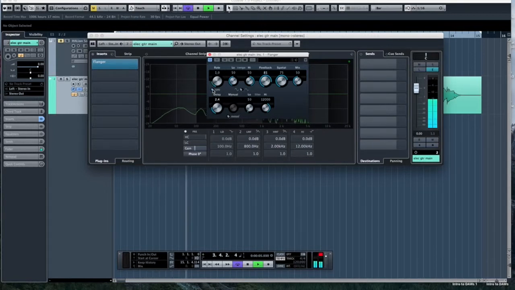And notice this is synced to the tempo, so it's showing me my rate in musical notes. Now it's showing me my rate in hertz. So you can look at it either way. Spatial gives me more of a stereo spread.